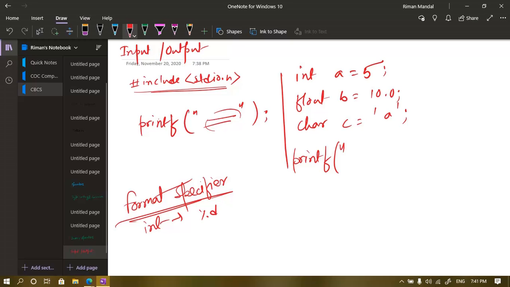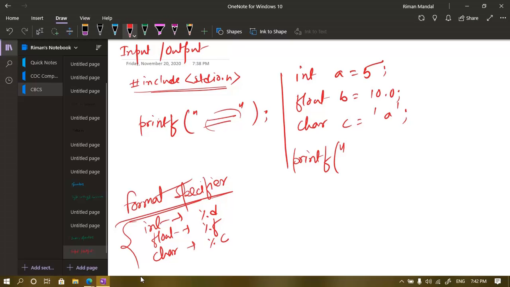For float, we have %f. For char, we have %c. And for double, we have %lf. For long, we have %ld. You can find it or learn it on your own. So these are the basic format specifiers.